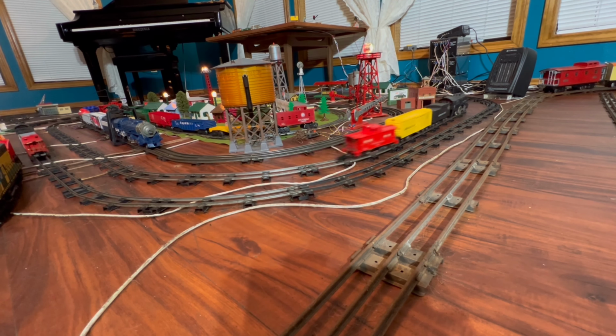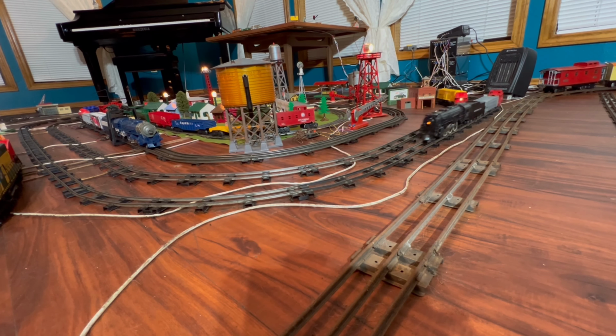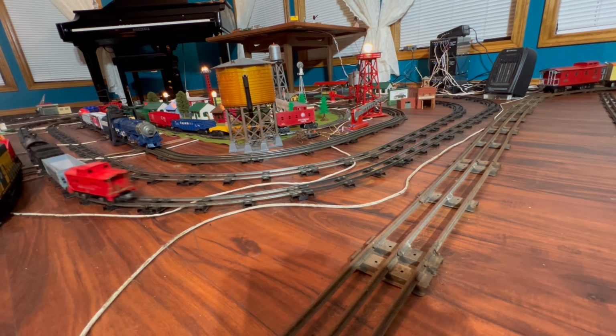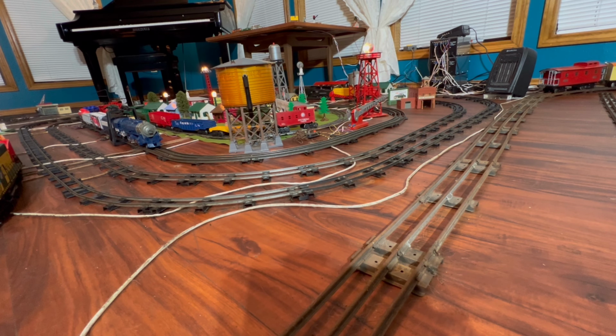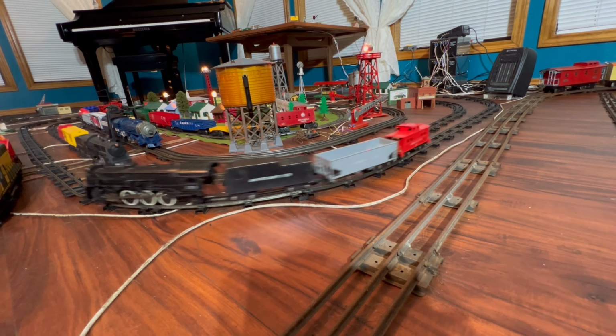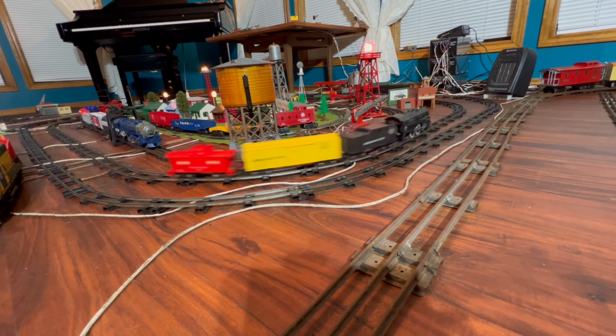So, I really love these American Flyers. Interestingly, when I had my train layout as a kid, I never felt comfortable, I guess allowed isn't the word, but somebody talked me out of combining the Lionel and the S-scale stuff because, you know, it wasn't the same scale. But looking back on it now, I wish that I hadn't gotten talked out of that, because it's really, really cool to run all this stuff together. Well, I want to slow some of this stuff down. All right.